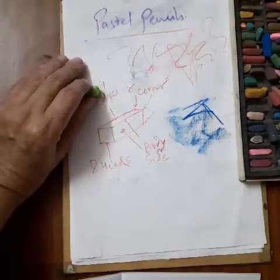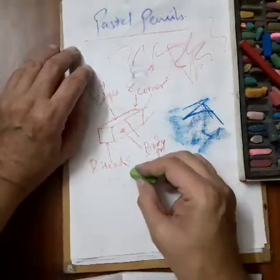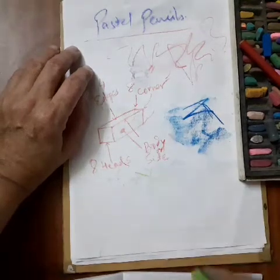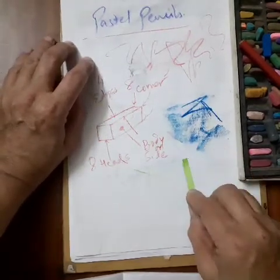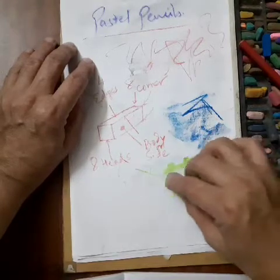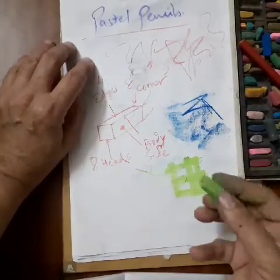Now, each of these can be used in a particular way. Say, for example, the corners will help you draw fine lines when used lightly. The corners will give you lines. The head will give you a band. So you want to make some checks. It becomes easy for us to make checks with the help of the head.